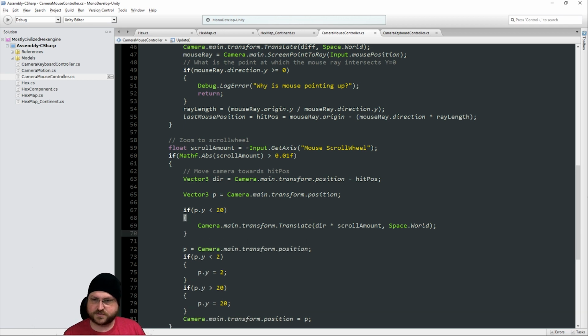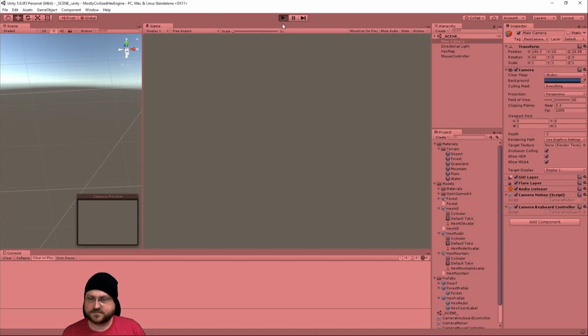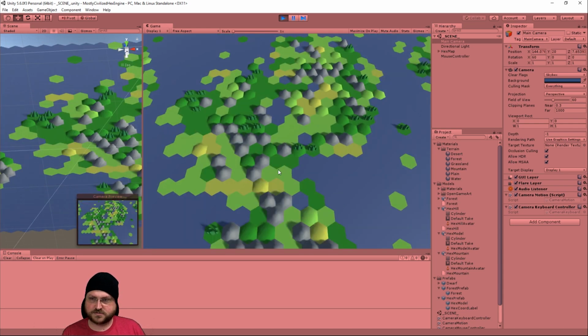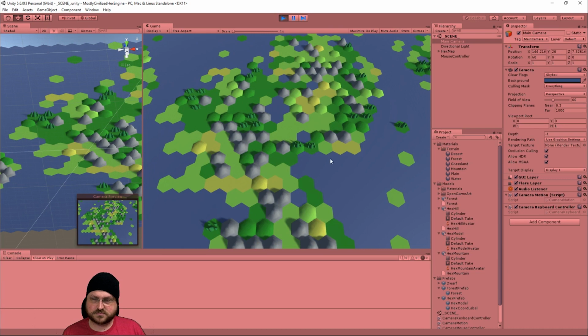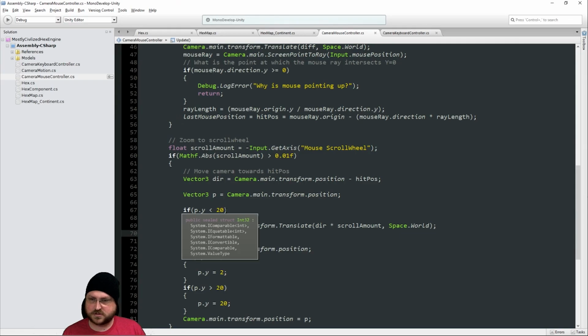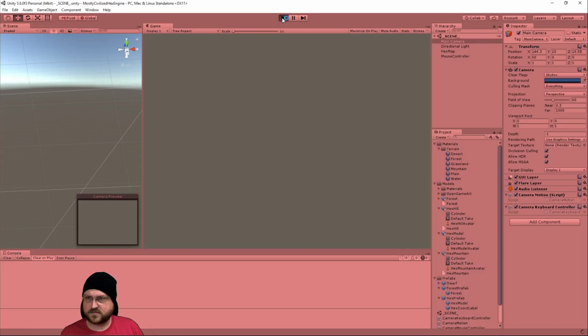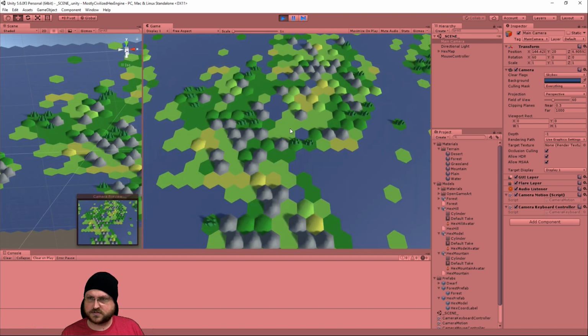So we just ignore the zoom action completely after we've zoomed out too much. And then, whoops. And we've got to be able to zoom back in again. If dir.y is less than 0 and, there you go, is greater than 0. So you can't zoom out.